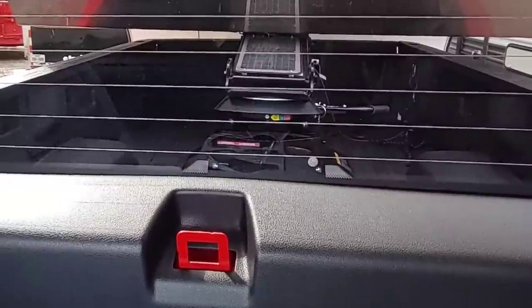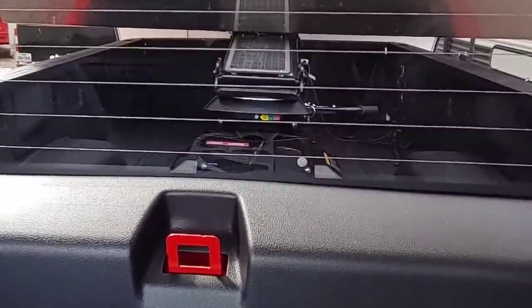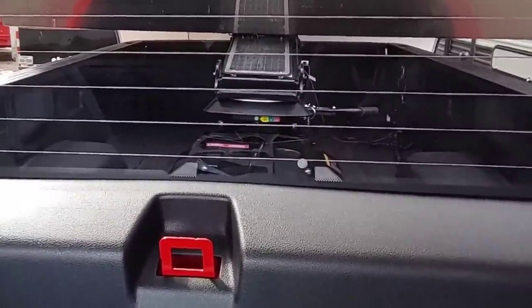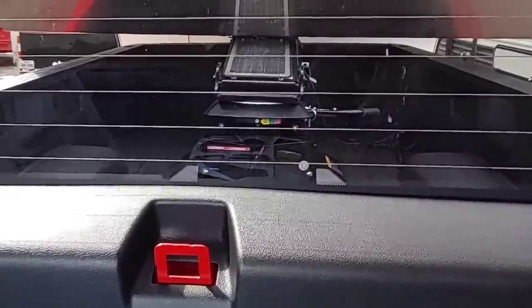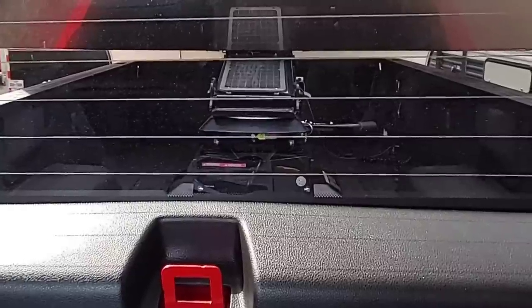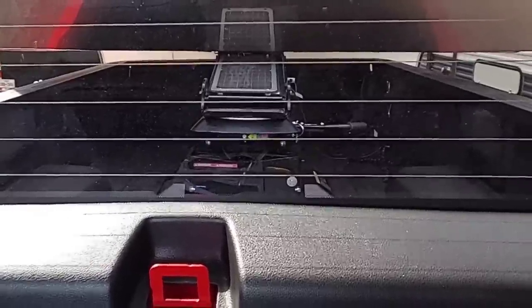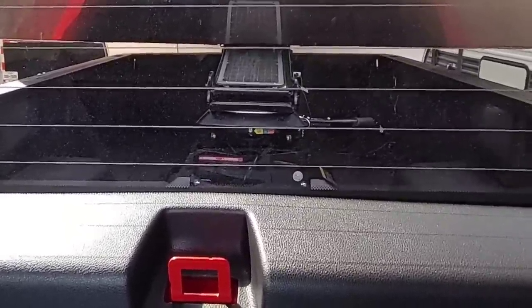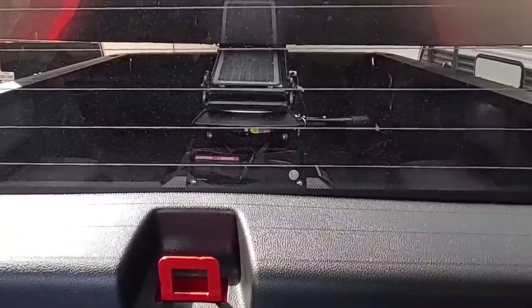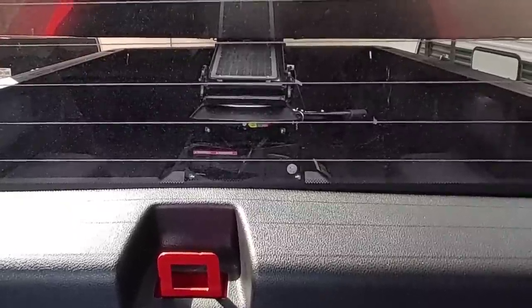Now I gotta admit, this is a pretty cool view of the front of your fifth wheel from right behind the cab. Typically on a crew cab truck, you have the secondary seats that you have to see past, and there's no way you would get this just enormous front row view of your fifth wheel hitch all connected, which is kind of cool because you can just look right behind you to see if everything's okay for the most part. And again, it's just super easy to hook up and to disconnect when you can see your connection right there. Absolutely love that.